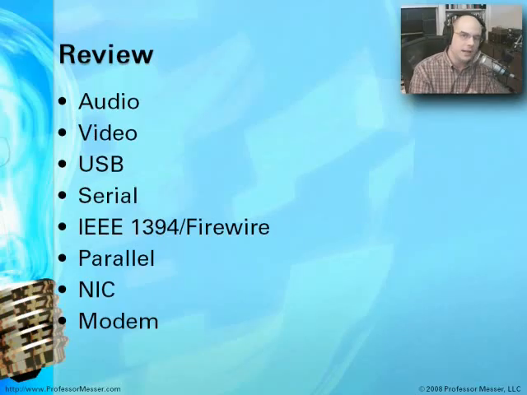In review, these are the types of interfaces that we'll see on the back of a motherboard. Not only the audio and video connections, but some of the newer USB and FireWire connections. The serial and parallel ports we don't see very much anymore, but you'll see network interface cards, sometimes multiple network interface cards on the back of servers, and the modem connections, sometimes optionally we'll see them on the laptop systems that you'll have around these days.